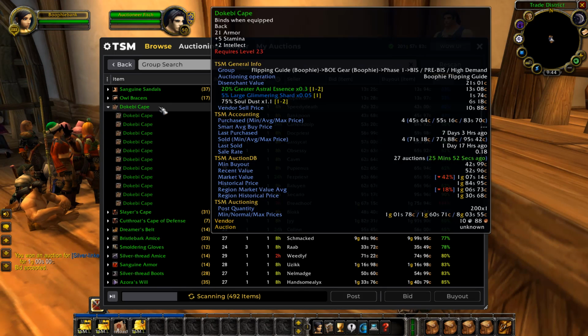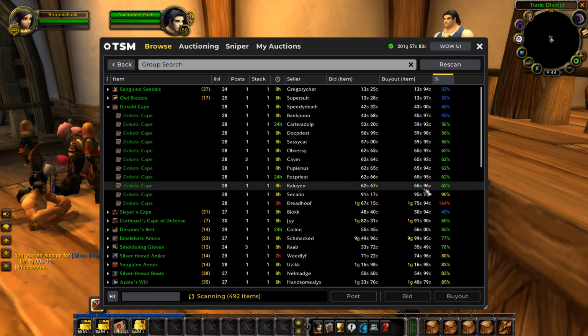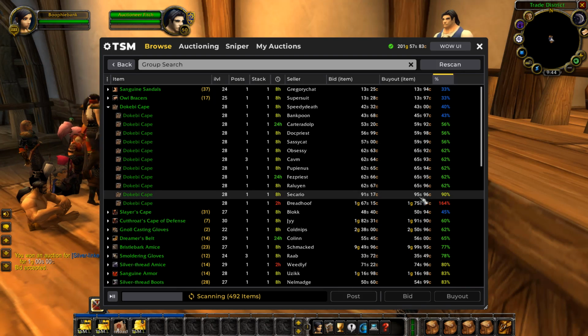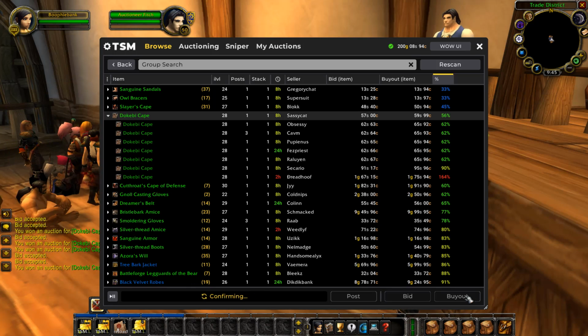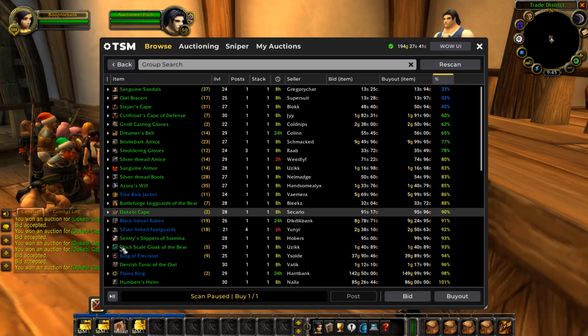If we have a look, for example, this cape right here, we could buy this out. The market value is currently around 1 gold roughly. So what we could do here is buy all of these, the one for 45 silver and all the ones around 60 silver, and then resell each one of those for 95 silver each, undercutting this guy. So we'll go ahead and do that real quick. Let's buy these all out. We're using the TSM macro to buy very quickly there.